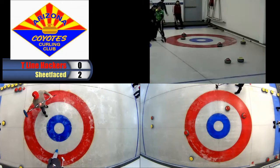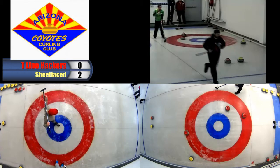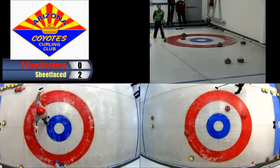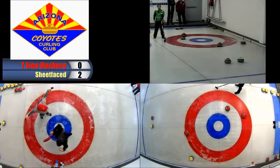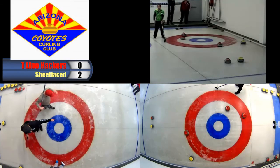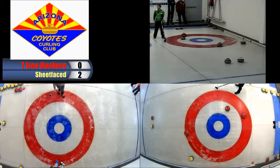Looks like with this ice, they're calling a draw. Or might be even trying to freeze to that red that's in the white, the 8 foot. A little tough to tell from this camera angle, but I'm not sure they can see that red for a hit there. That would be the primary focus. But if he can come down and freeze to that, he'd be in pretty good shape. Alex, the third in the green here, holding the broom. As you can see in the top right of your screen, indicating that he wants an inturn.